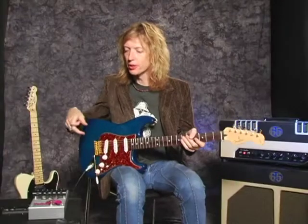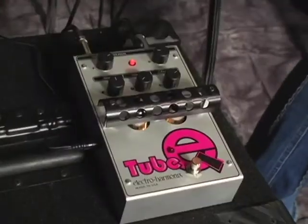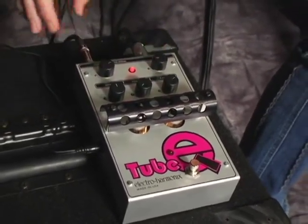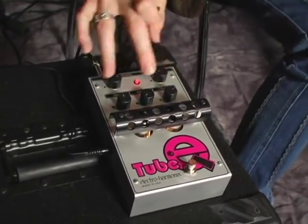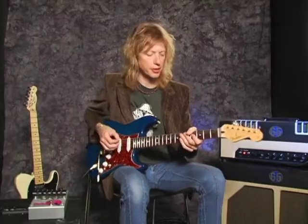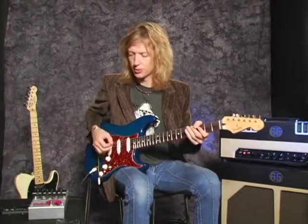This is the Tube EQ, one of the more recent offerings from Electro Harmonix. It is exactly that. It gives you a 2-band shelving type EQ and a parametric bandpass filter. It's driven by 2 12AX7 tubes. So you can expand the possibilities of your existing sound and add some really great effects as well.